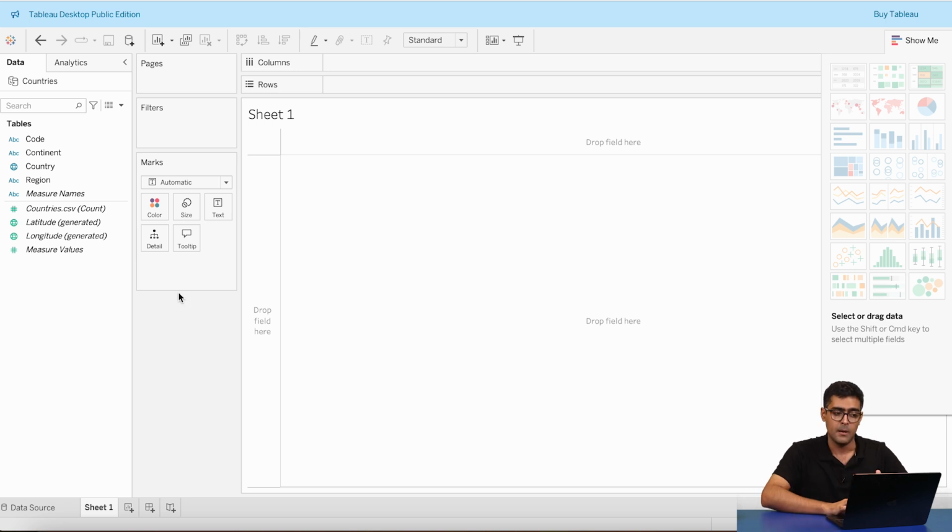It will be great. The Marks panel will help you with detail. Detail view will give you the visualization. If you want examples of this, go back to the deck, see the screenshots, and you'll be able to see how this panel helps you do this. And I again would like to reiterate, it's a completely graphical user interface tool. You don't need to have any coding knowledge to work in this.